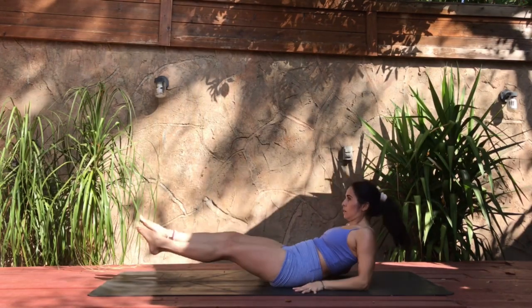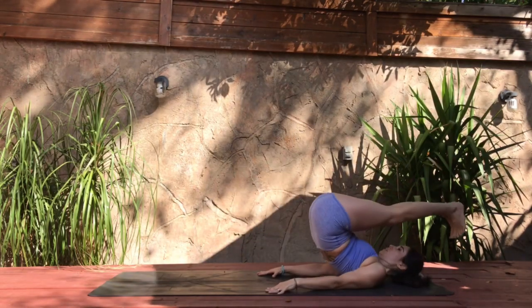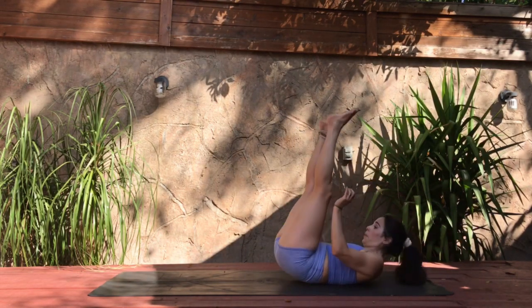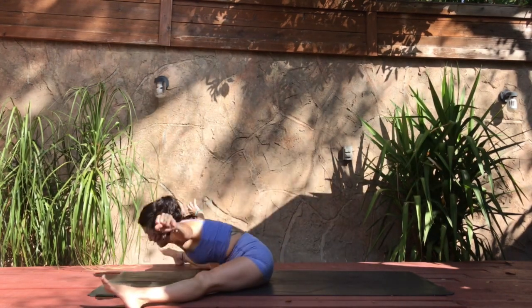That's the pattern. Single, single, jackknife, double, double. Roll the feet over the head. Roll to a lifted straddle. Push the shoulders down, engage the quads and the core. And then a pancake, fold and lift.